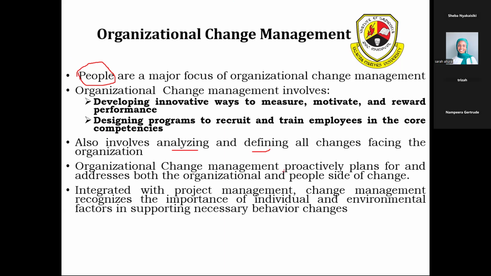So change management is proactively planning for and addressing anything that may come from the side of the people. You're being proactive. You know that this is what I'm going to communicate. This is what may be asked. And then what is the underlying fear? And then how do we respond to that fear? You're planning ahead.